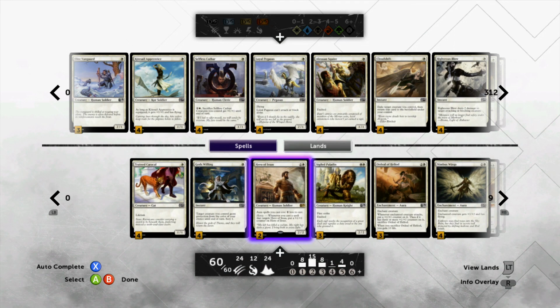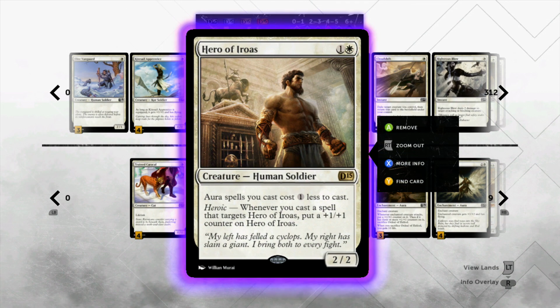And moving on to 2 mana, we've got Hero of Iroas. He's a pretty big bomb in the deck, so he lets us cast all our aura spells on the cheap. And he has Heroic, which means whenever you cast a spell that targets him, you can put a +1/+1 counter on him. So every time you put an aura on him, he gets bigger and bigger. If you target him with God's Willing, he gets even bigger. So he can get out of hand pretty quickly, and the cost reduction on the auras lets you make multiple plays in a turn.